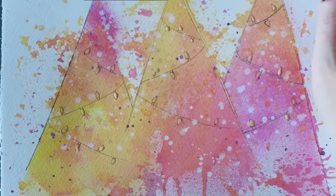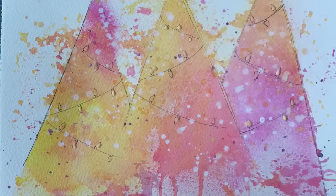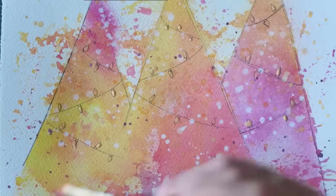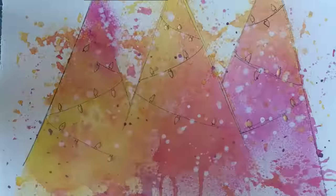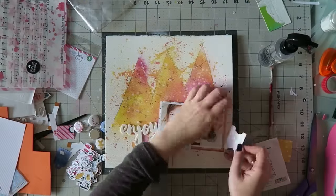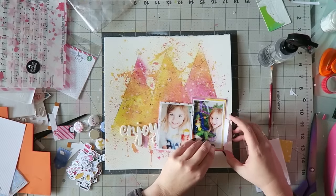Now, I'm sorry, this is off screen, I didn't notice, but I just drew a little star at the top of each tree, and now I'm painting it also with the same eggnogging ink spray. So sorry about that. You can see all those details in the close-up shots at the end of the video. And with this, of course, I'm going to let it completely dry. And now I'm just going to assemble my layout.